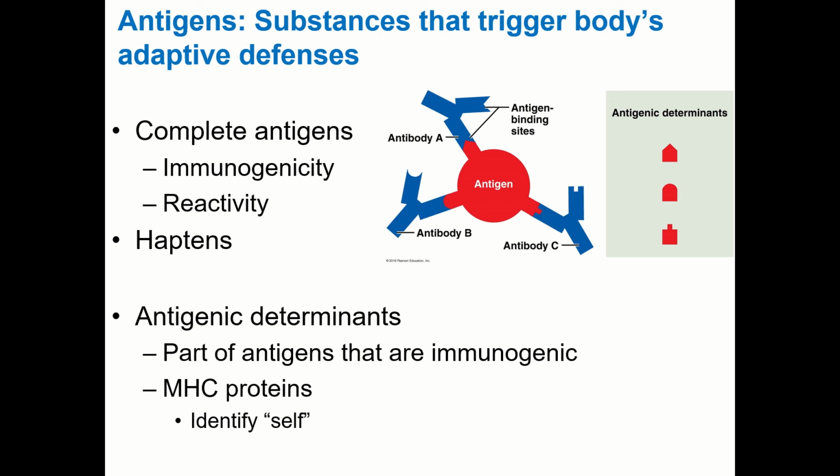So in the case of the immune system, MHC stands for major histocompatibility complex. The relevance, or why those proteins matter, is that they help to identify things that belong to us. Those are proteins that we use to identify self in our cells. So cell membranes are going to display different types of MHC proteins depending on which type of cell we're talking about. And so the T cells, for example, are going to use those complexes to identify whether this is a cell that belongs to us or it's not, and if it's not, then maybe that's something that we're going to end up attacking after the T cell becomes activated.